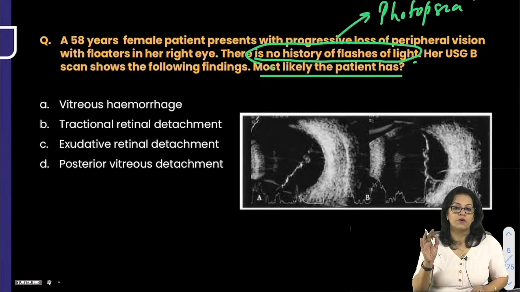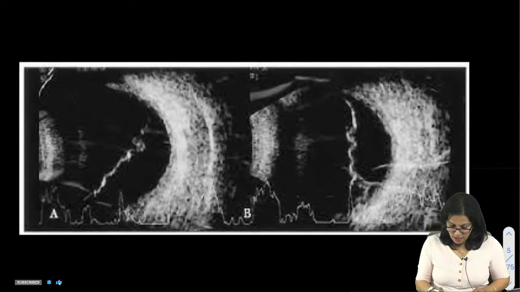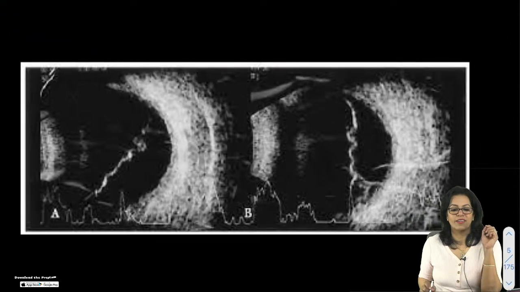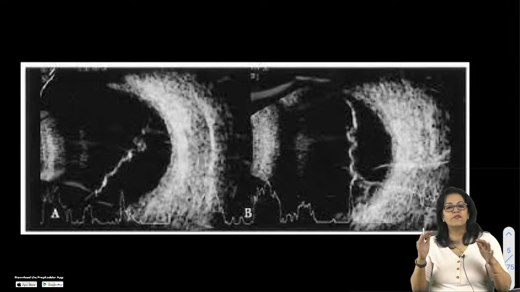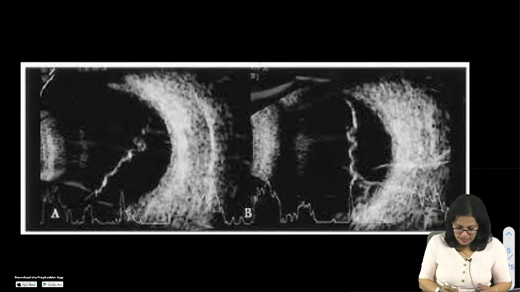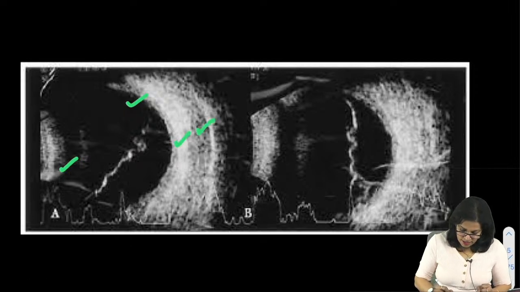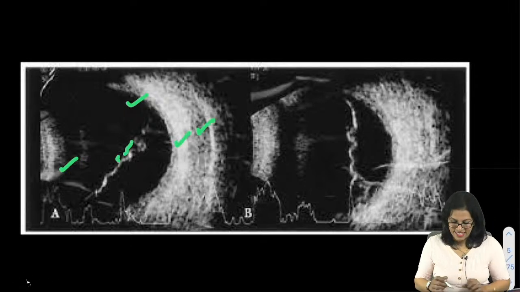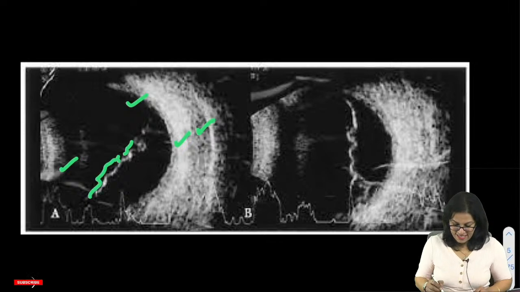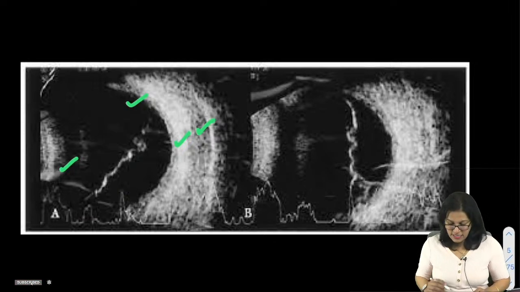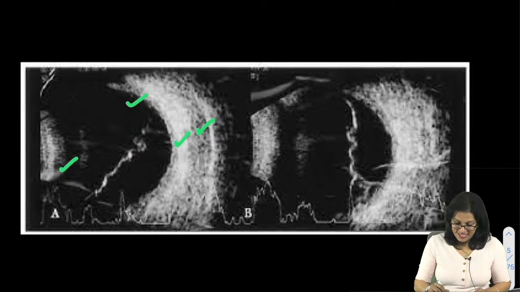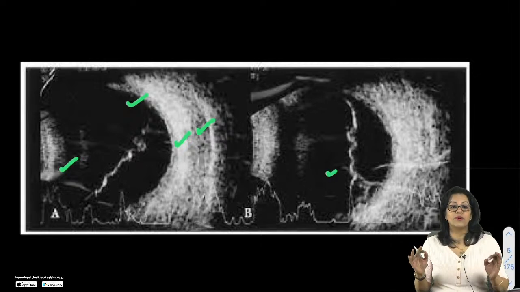Look at the ultrasound B scan. It is very, very indicative of the diagnosis. Are you all familiar with the B scan? This side will be the lens and anterior segment. This is your posterior segment. This is the sclera, choroid and retina. Actually here the retina is all detached. Can you see this line? This is all detached retina. Now what do you see in the second scan? The position of the detached retina is now here. This is a very interesting slide to show you the shifting fluid in the subretinal space.